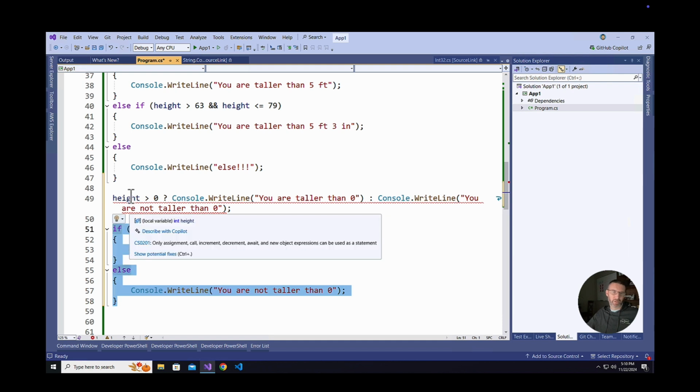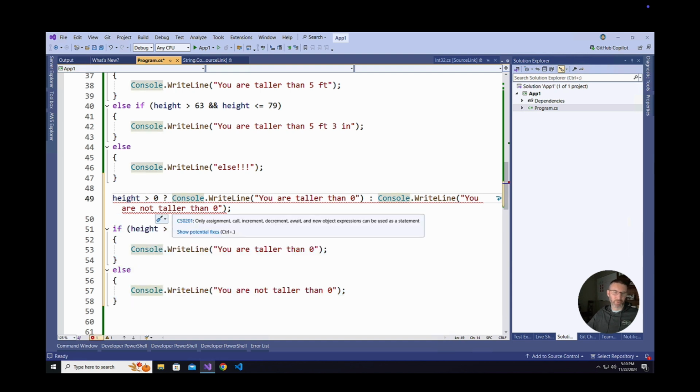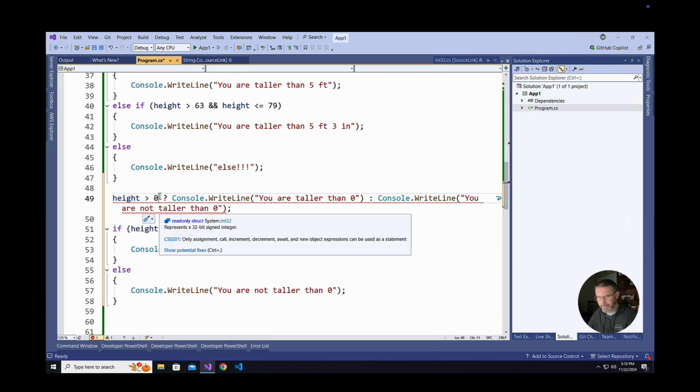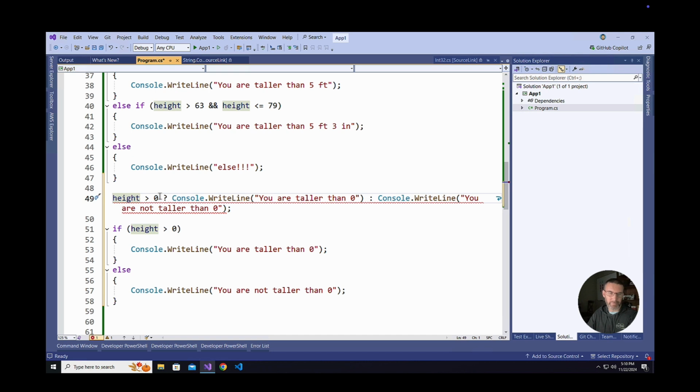Typically with this operator, we are trying to assign a value back to something. So typically we'd be doing something like bar has height.